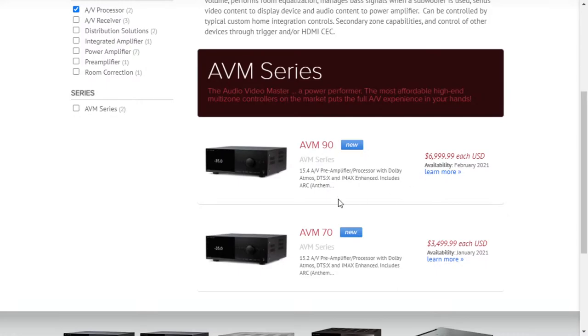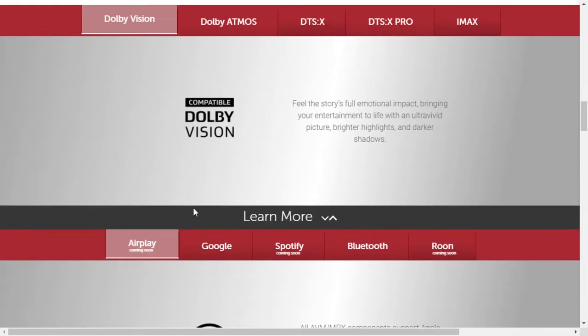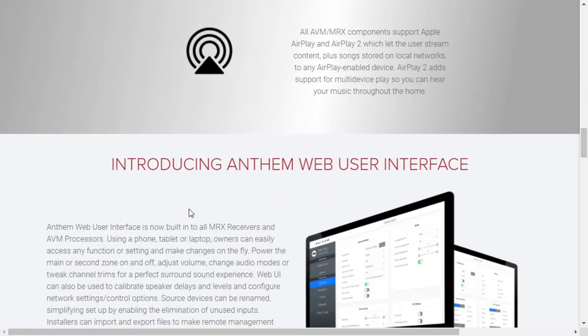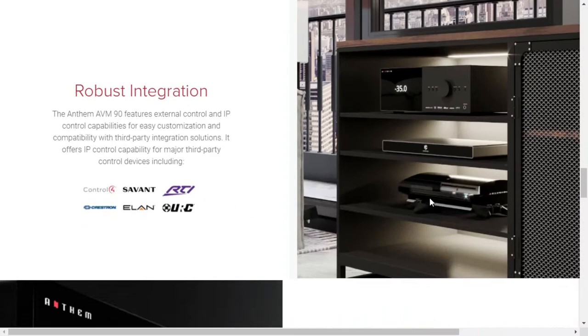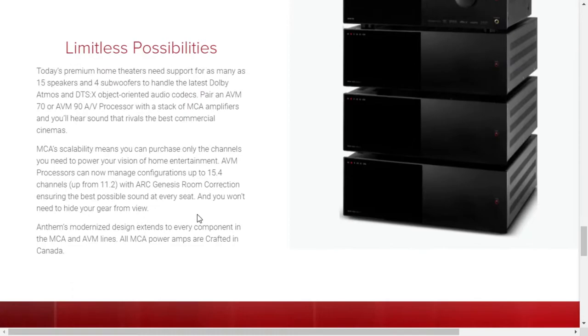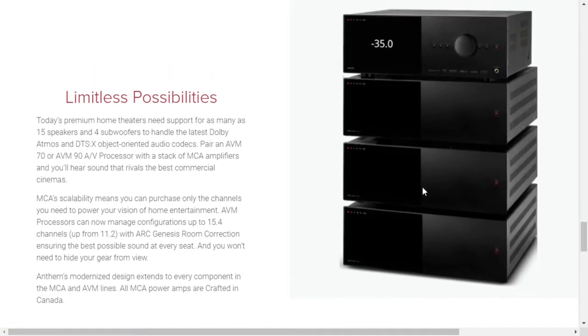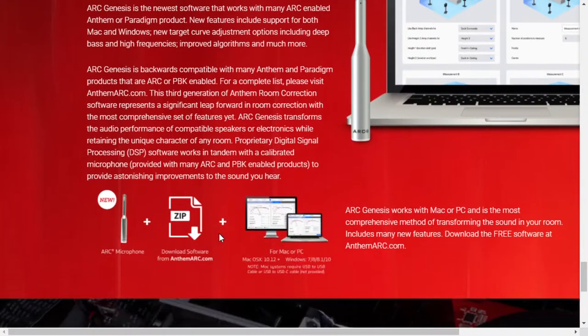But let me see if there's any other features in here that I missed. I don't know what super sub mode is. I didn't recall ever reading anything about super sub mode. It's got Dolby Atmos, AirPlay, Spotify. Anthem. I don't know why this is there. Why is the PlayStation 3 underneath the $9,000 Kaleidoscape? Man, that's a nice system. Anybody that gets this, I like how the amps match and everything. Yeah, man, I'm not seeing anything about Super Sub. The PB Gate Kit, blah, blah, blah. Arc Genesis.